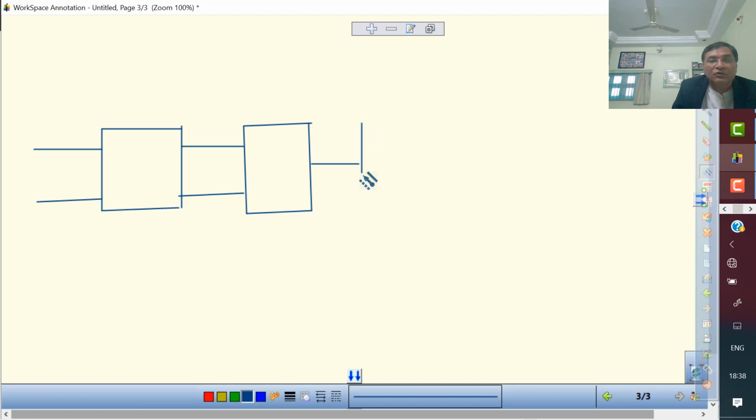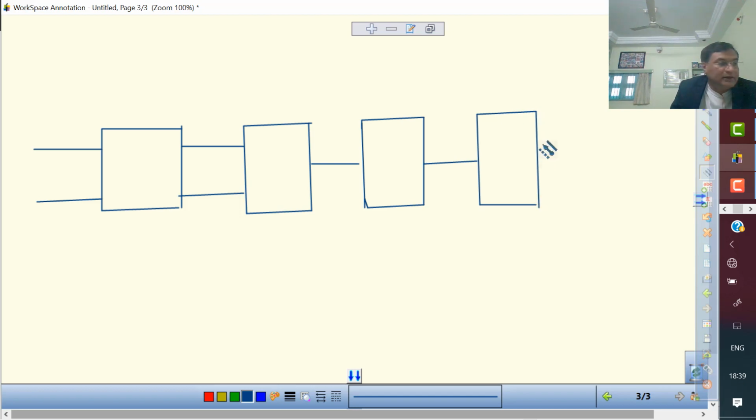Again we have one more block. It is called level shifter, emitter follower. In fact, again you have one more block, and that is called output stage. Okay, output stage, and it is made of push pull amplifier. So this is finally you have output. So we have two inputs, two outputs, one in output, one output, and final output.